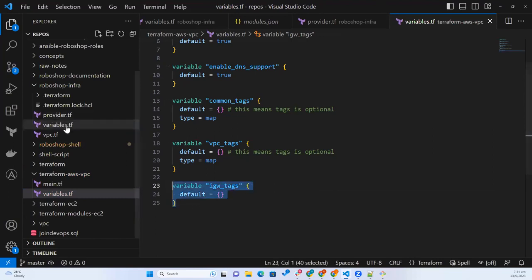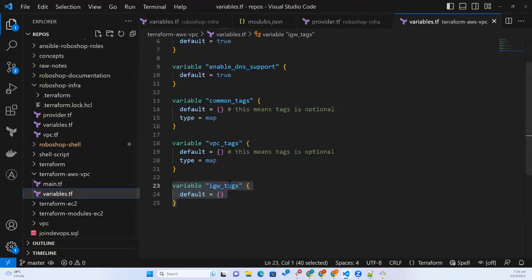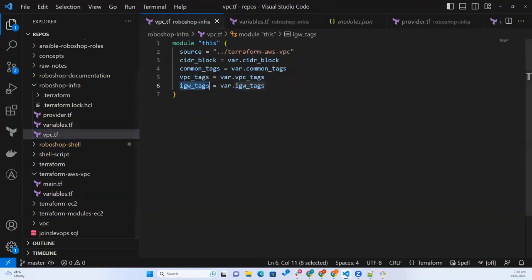Now here you just pass internet gateway tags equal to var.internet_gateway_tags. So this name should be exactly the same as this variable name.